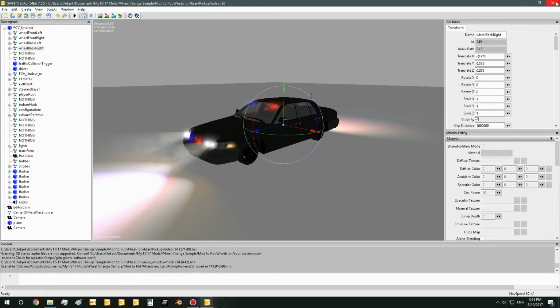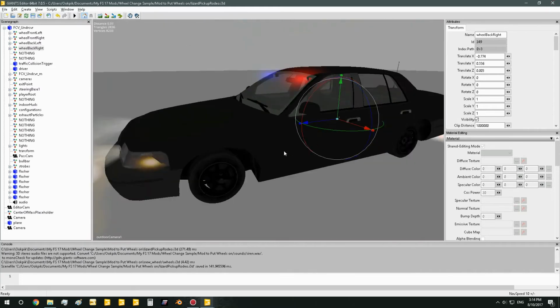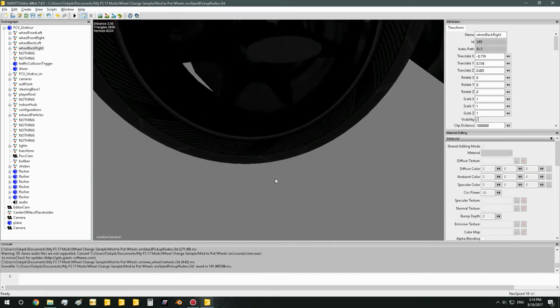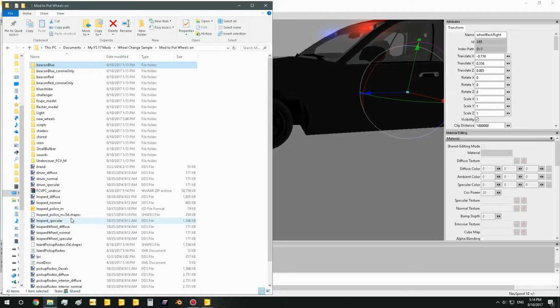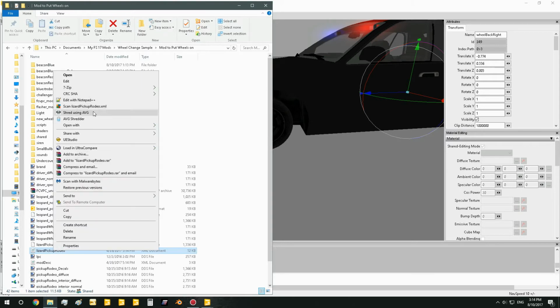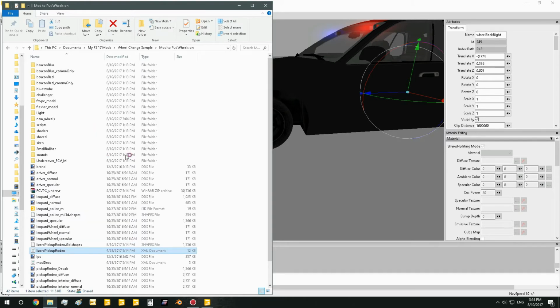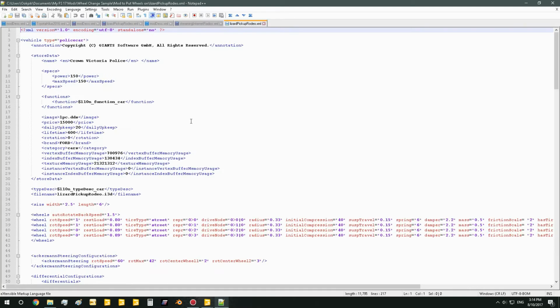we have our new wheels on our vehicle. Now, one thing to note though, when you change your wheels, is that sometimes the radius can get messed up. So sometimes your tires will sink through the ground and you see weird things like that because the game is reading that your tires are bigger or smaller than they actually are. So you'll just maybe want to check that your radius is correct. Sometimes you just have to change the value up or down to get the tires to work correctly.